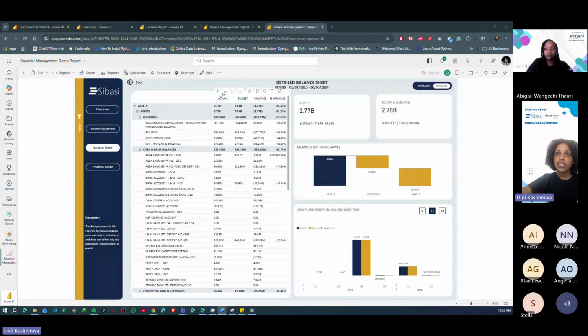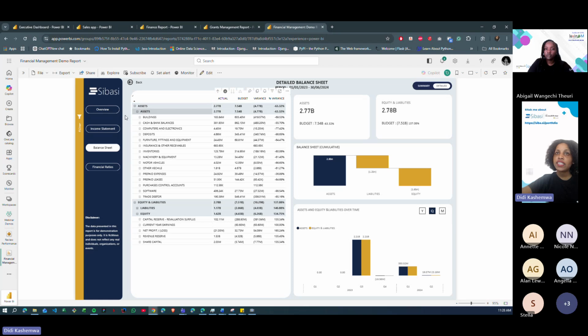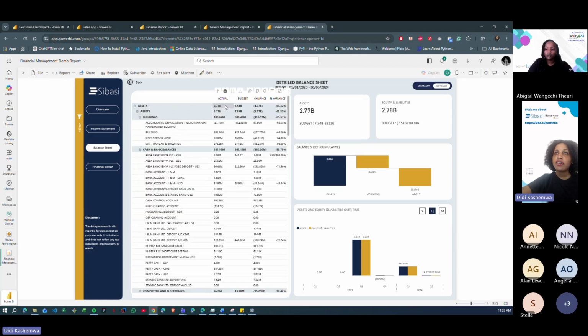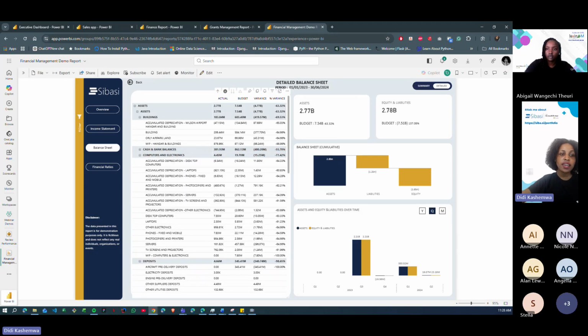So this becomes a very important view to be able to see in terms of assets, where are we, scaling it down to our buildings, what was the actual, what was the budgeted, the variance of it, and just being able to quickly understand where everything happens, how it was allocated, what went overboard, what was over budgeted, what was not accounted for, and the likes. So you're able to do that with this report.